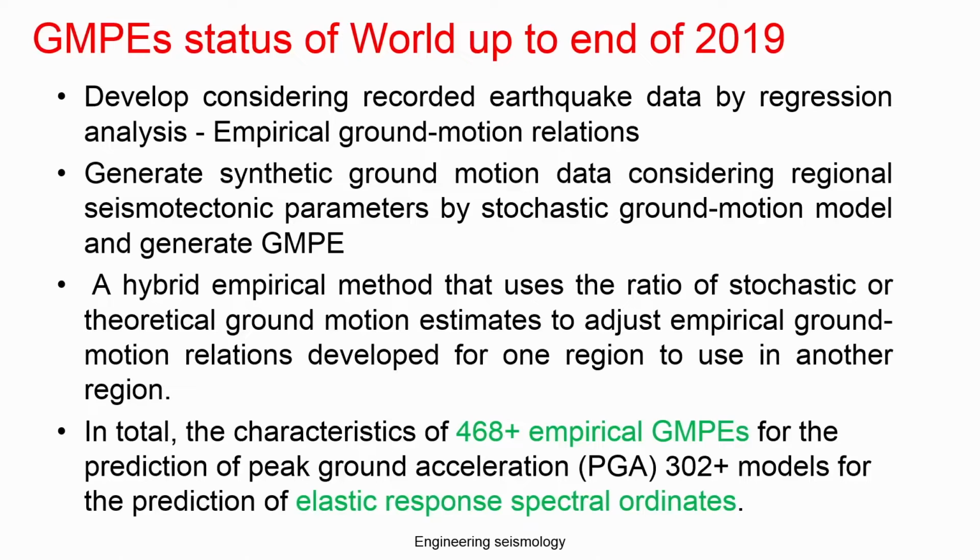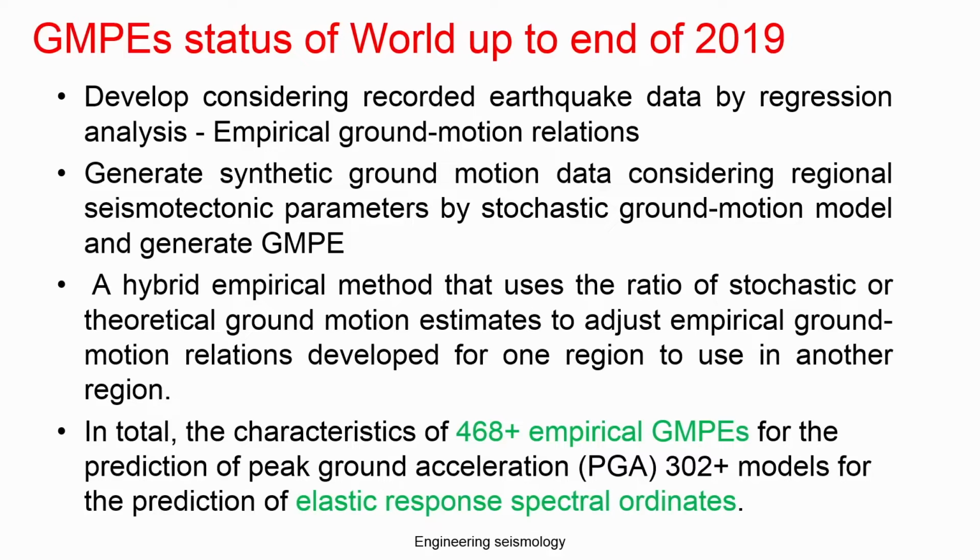Which is called the GMPE report. This report was first released in 2004. Then subsequently he keeps updating this report every time. He considers some criteria and discusses the limitations, advantages and disadvantages, validity and applicability, range of magnitude applicable, range of distance applicable. Everything is compiled and presented as a book. If you want to find his book, just go to Google and search for the GMPE report by Douglas, then you will get that book.